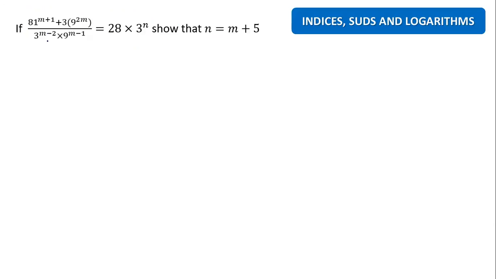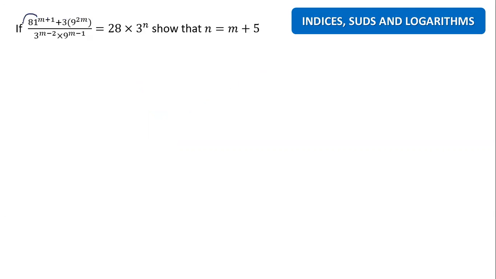Now, first thing, let me explain about indices. The most important thing in indices is that we are able to change all the bases. For example, if you don't know what a base is, let's say it is a to the power b. This is what we call the base, and this one we call the index. Understand? So we want to change all the bases into the same base. That is our motive or objective, to make our questions easier.